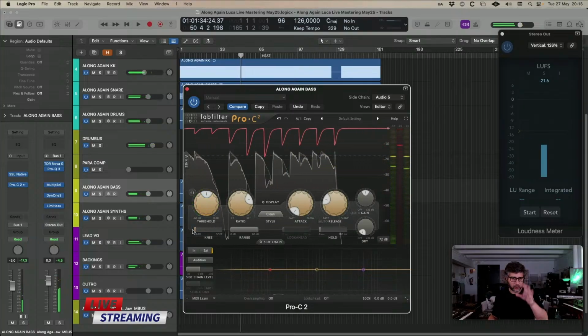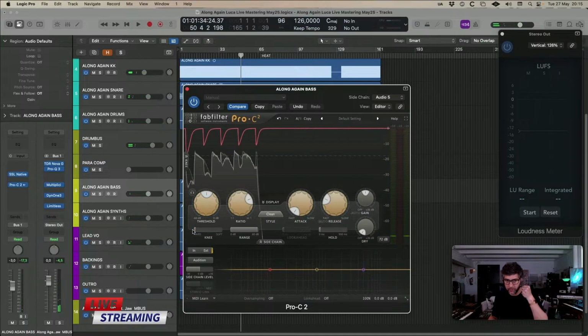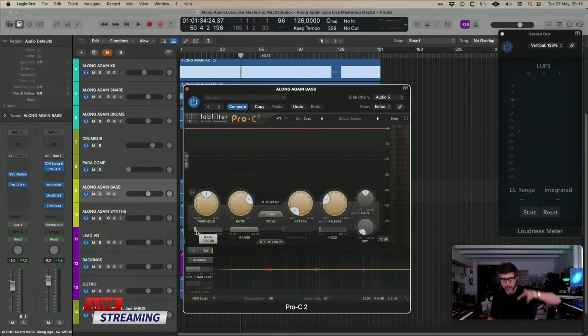Hard knee, because you really want to grab the volume every time the kick drum hits without much of that knee action. So hard knee. And range, we can limit the range to something like 1.5 dB, 2 dB, to just be sure that the bass is dipped a little bit, but not too much by every kick drum hit.